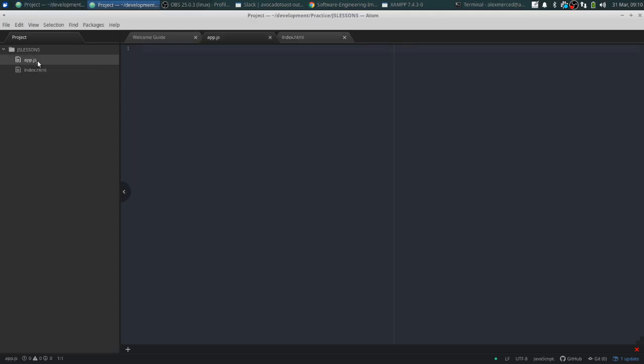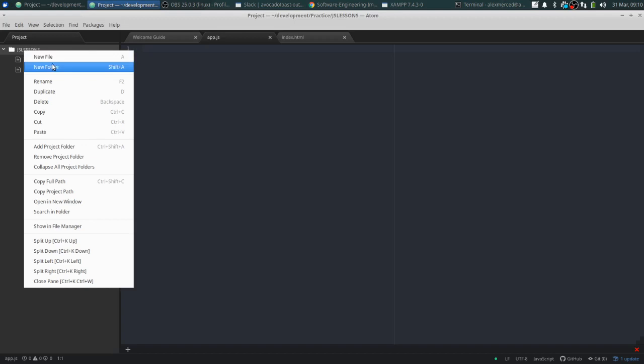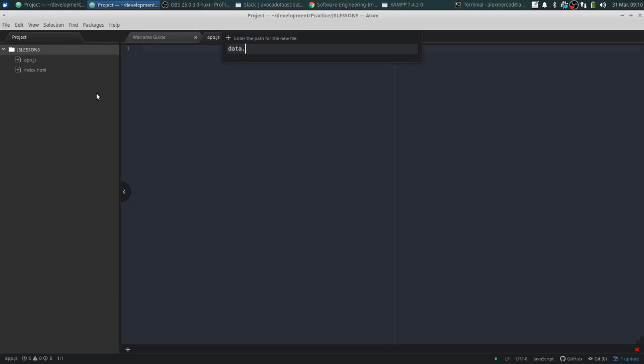Cool. So now the way that works, let's say I want to create a new file, and we'll call this data.js. Now let's say all I want to do here is just save different pieces of data. I'm going to save all my pieces of data in one object. So I'm going to say export default, since this is the only thing that's going to be in this file. And the thing is that if something is not exported, I can't bring it in somewhere else. So I have to export it.